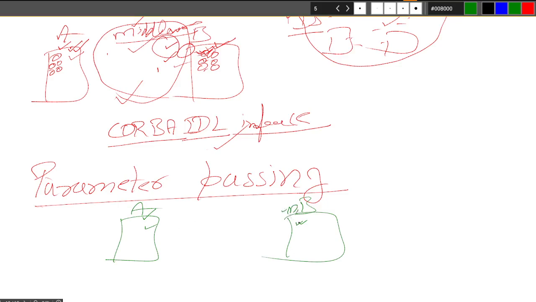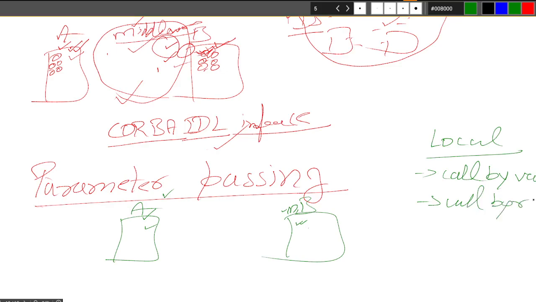However, this method has to perform some operation, and for that particular operation you need certain parameters. Earlier when you were having local calls, whenever you sent the arguments, it could be call by value or call by reference.